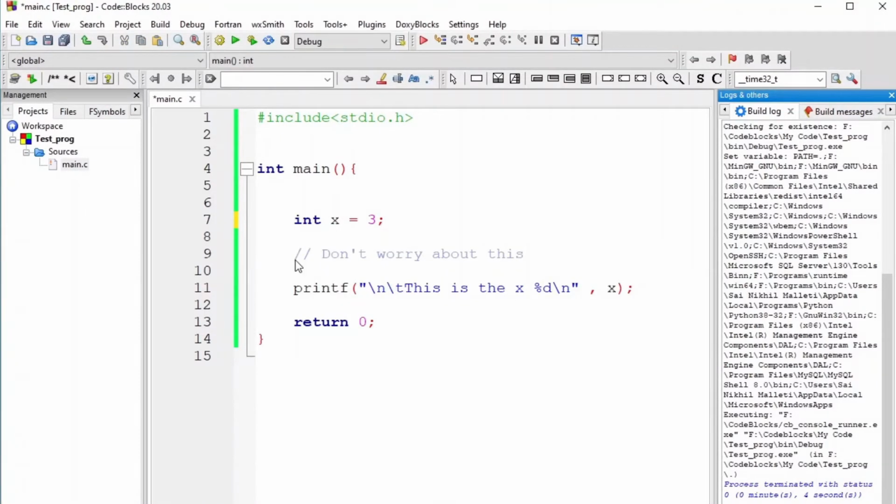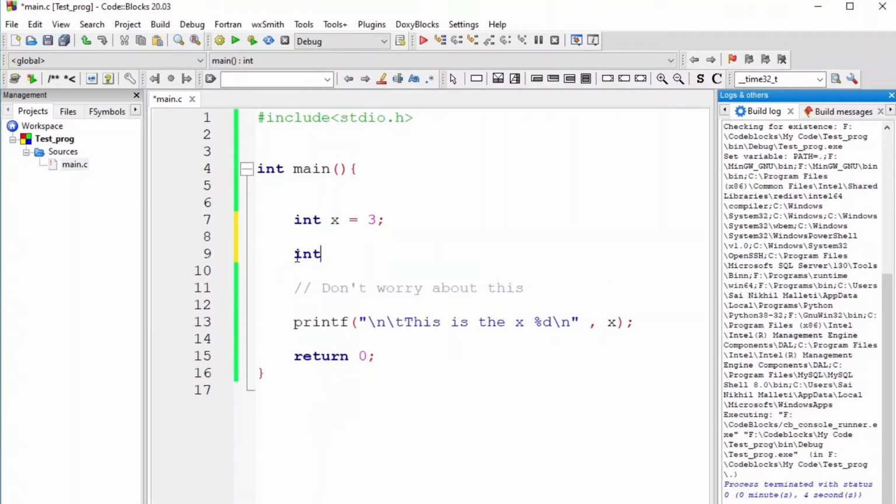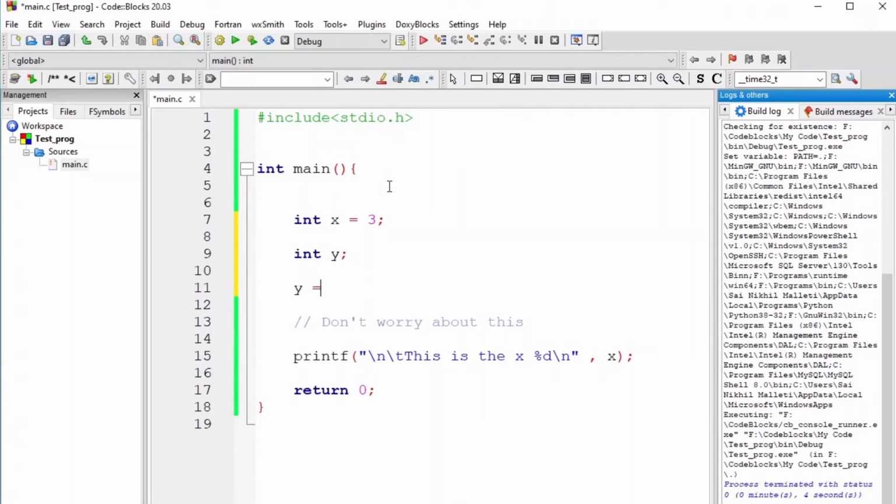Now consider this. I declared a variable x which is of type int and its value is 3. Now I declared another variable y. Now y will equal x divided by 1. Basically it returns x, but let's print the y value.